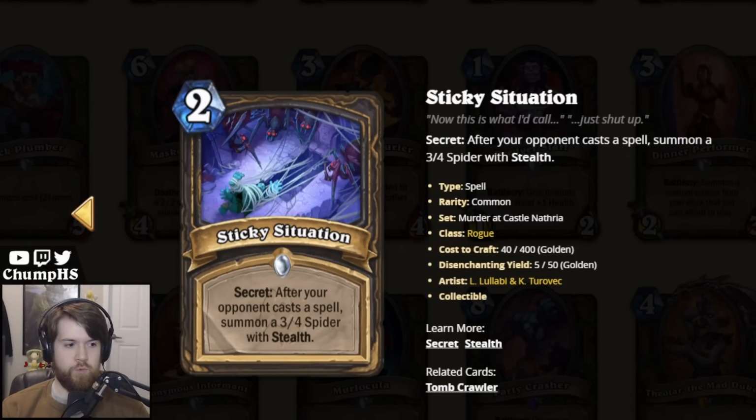Finally, we get to see some rogue secrets, starting with Sticky Situation. 2 mana for a secret that says, after your opponent casts a spell, summon a 3/4 spider with Taunt. So I think this card is very obviously just good. Cat Trick is one of the best hunter secrets ever. This is pretty much Cat Trick. A 3/4 is probably better than a 4/2, so this card is just good. I think there's very little else to say about it.